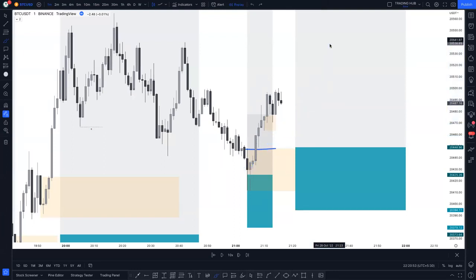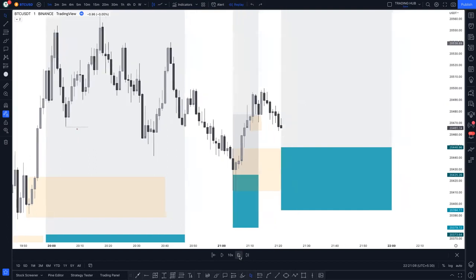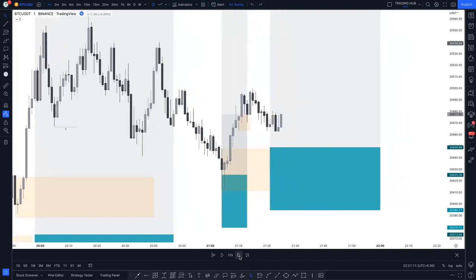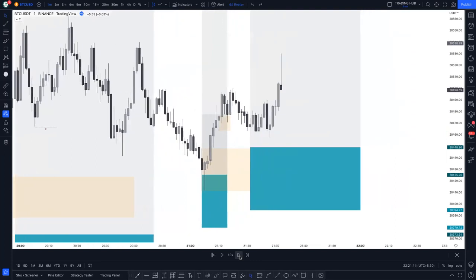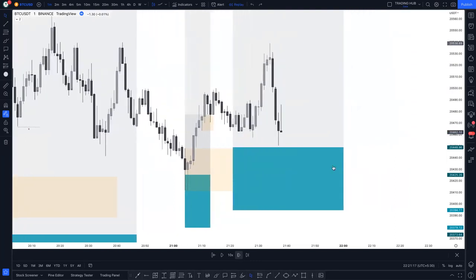So in this case, the same thing happens here. This order block is here, but it is not unmitigated here. So you have to wait for it to mitigate here or create a new structure to take a single candle mitigation entry, right? So let's see what happened next here. Okay. Perfect.